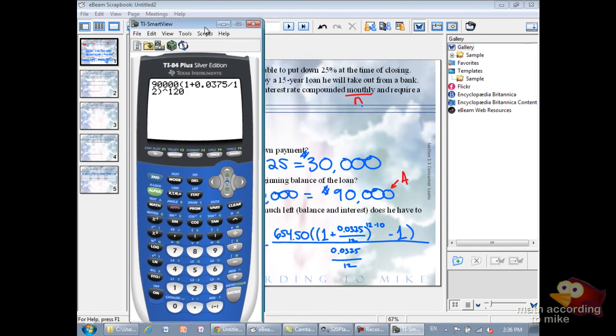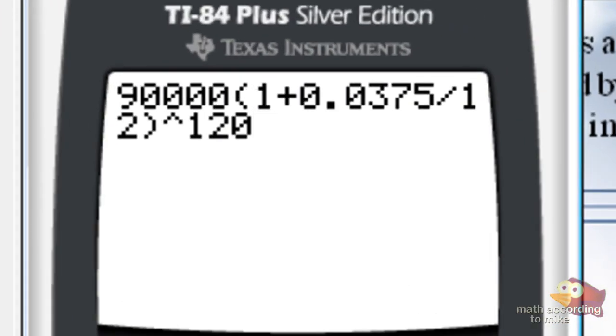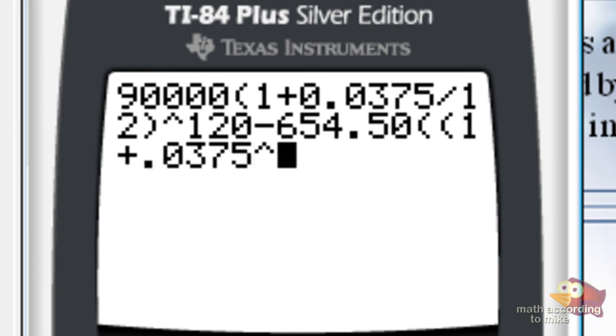So that's the first part. Now here comes the fantastic second part. We're almost going to type in exactly how it looks from left to right, top to bottom. The only difference is in the denominator here, this R over N, it actually needs another set of parentheses. So just remember that when we get there. So we're going to do minus 654.50, two parentheses. The first one says, here's the numerator. The second one starts at quantity. So I just finished off the numerator. And now I'm going to say divide by. And I need to divide by that entire fraction of the denominator, so I need parentheses.